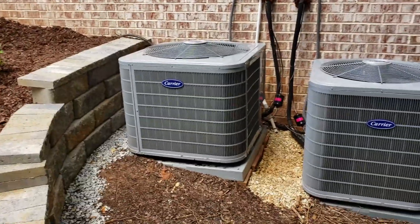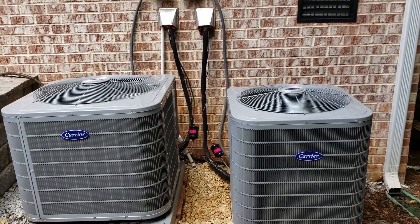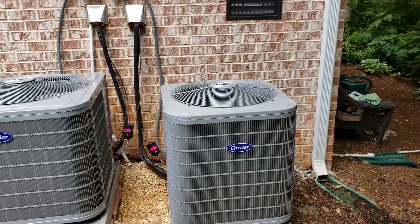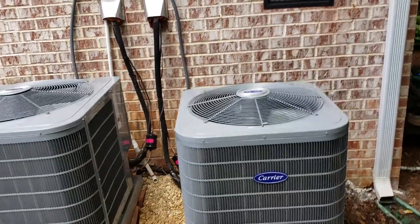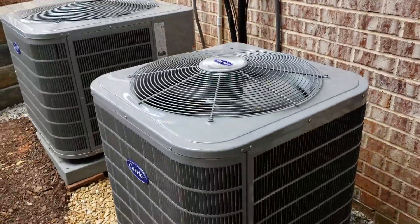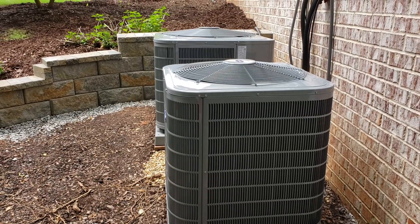So this is with one unit running. The upstairs unit was just on a short while ago and it probably will not come back on for about 10 minutes — it's a protection feature. These units, as you can hear, are incredibly quiet. Really, really quiet — can't hear anything inside the house at all. I can hear my neighbors on both sides; I can hear their units, but I can't hear my own.